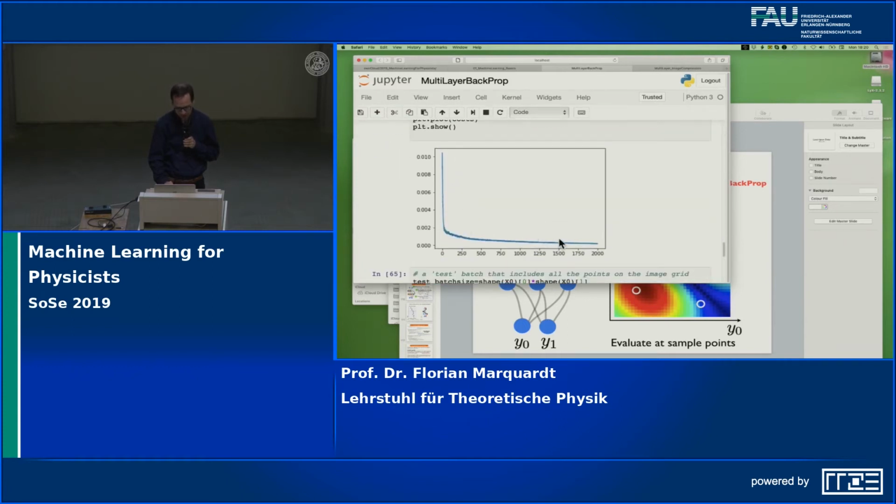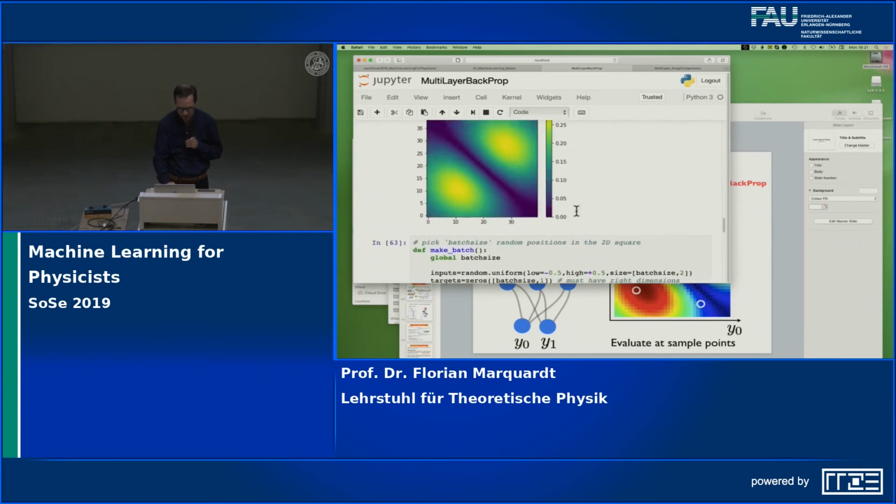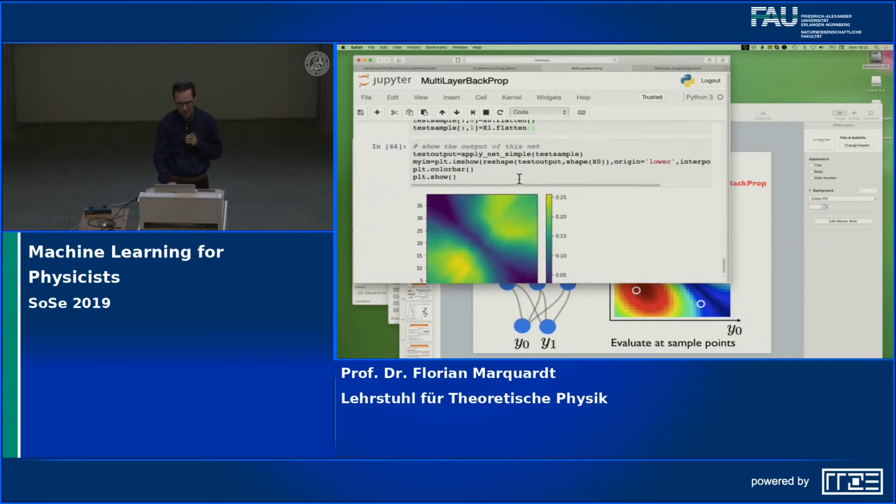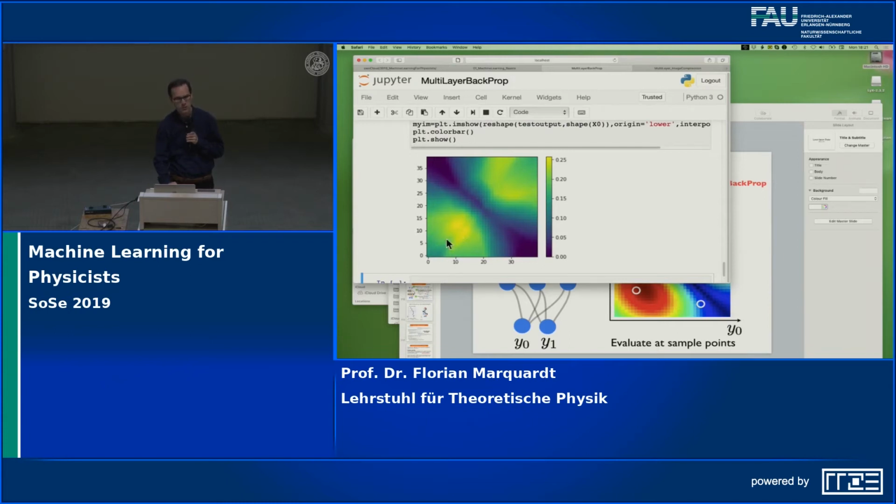Okay, so you claim that for such a small... Remember, the cost function is a quadratic function of the deviation, so maybe that misleads you a little bit, because if the deviation is still 0.1, it would be 0.01. What are the absolute sizes of the function? You see the absolute values for this particular function just range up to 0.25. So if you have a deviation of 0.05, it would already be quite visible here. And then you have to square that in order to estimate what that would contribute to the cost function. Also, even if the absolute values are pretty close, you could still get features such as these streaks, so to speak, that even if the absolute deviation isn't so large, your eye can easily pick out these features, and then you say, maybe that's not so great. Okay, please.